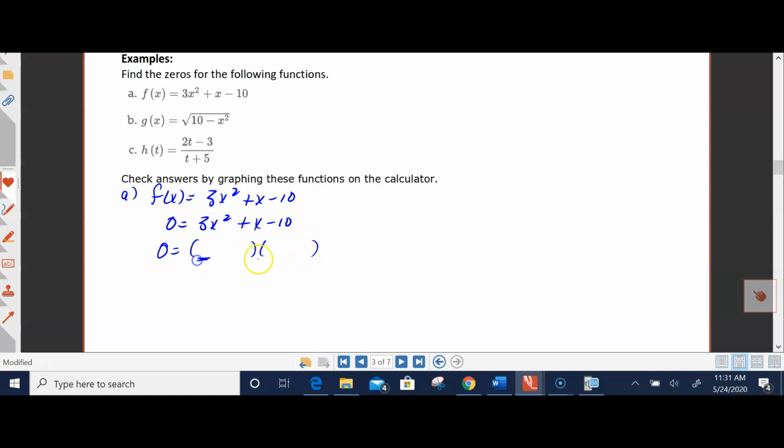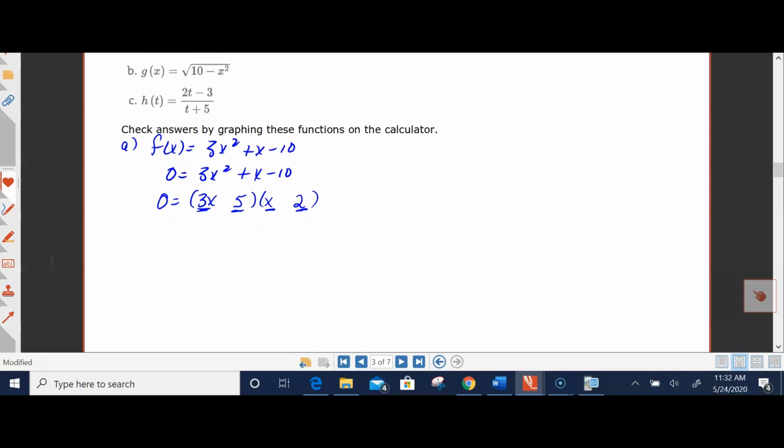So recalling factoring skills, we're going to set up two binomials, and in the front positions, those two guys must multiply out to give you a 3x squared. So it's like the FOIL method going backwards. I'm going to split that up into a 3x times an x. These last positions have to multiply out to give me a negative 10. So the two numbers I could multiply to get a 10 would be a 5 and a 2. Now, the position of those numbers is very important.